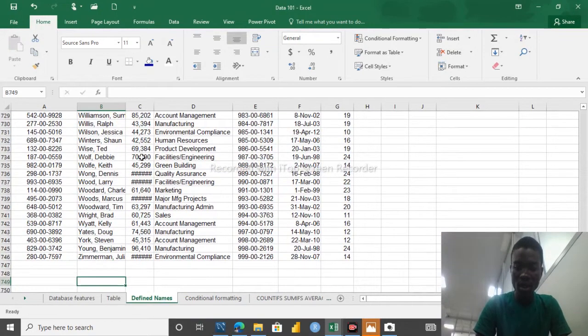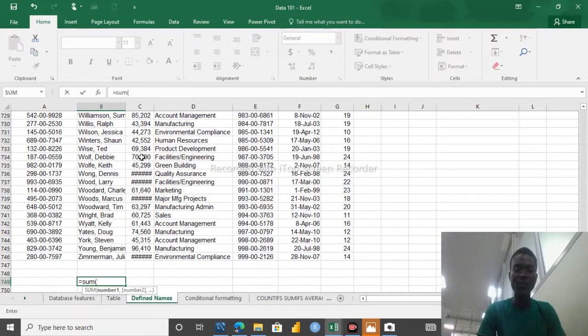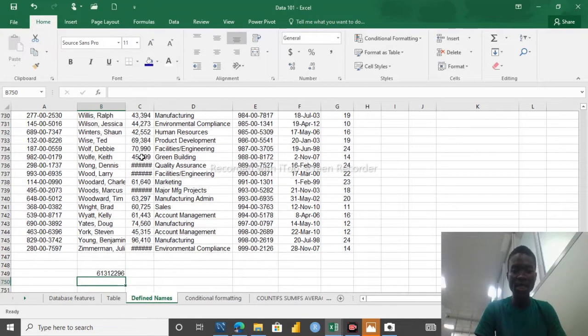Okay, then I can say something like sum. If I want to sum up what we have in that same place again, I can still make reference of it in another worksheet. Then sum Otelu. Can you see the name is still responding to me even though I'm not in that same worksheet, which means I can still do a lot of things like that. You get that like that.